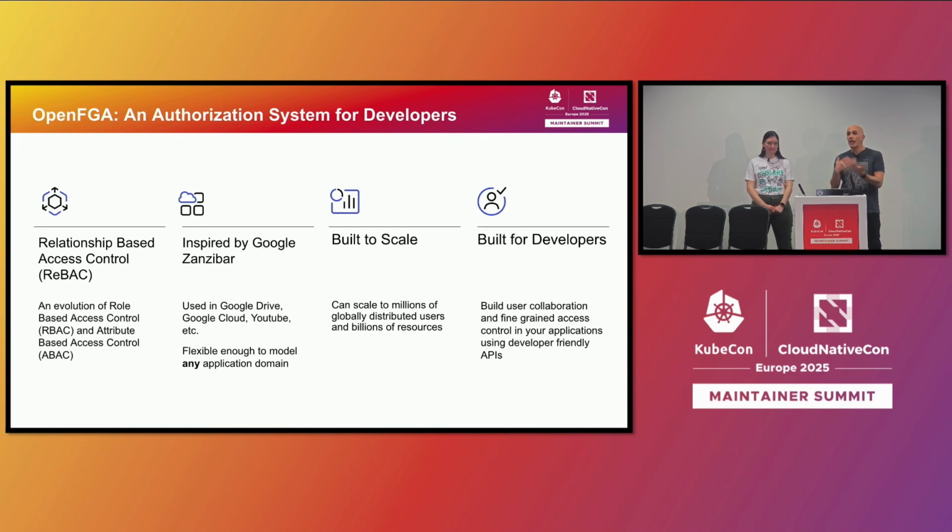And in that research paper, they described how to make it scale, and we took those ideas to try to make OpenFGA a product that can scale in similar ways. And we packaged those ideas in a server that you can run, and some tooling and SDKs to make it easy to implement for developers.